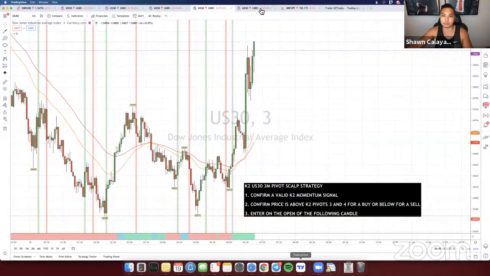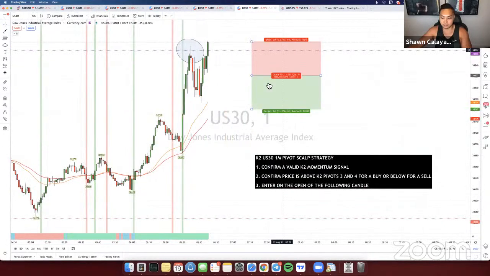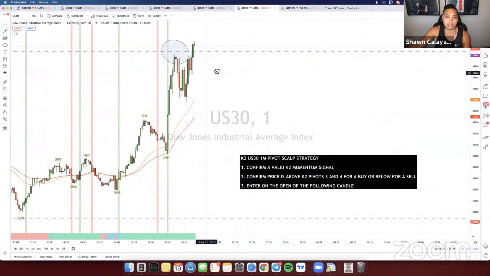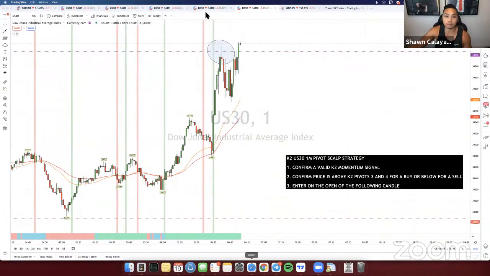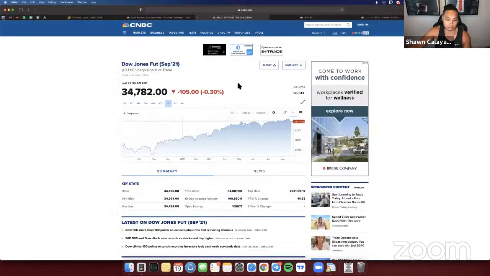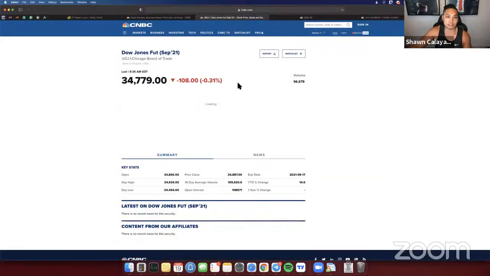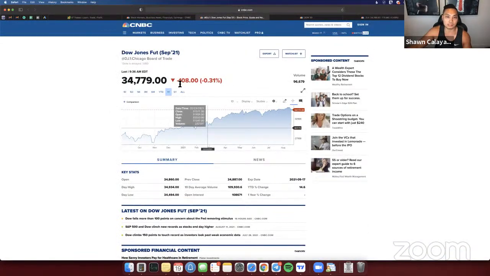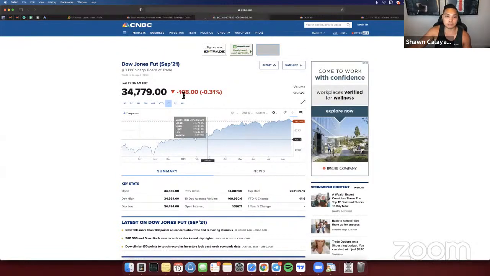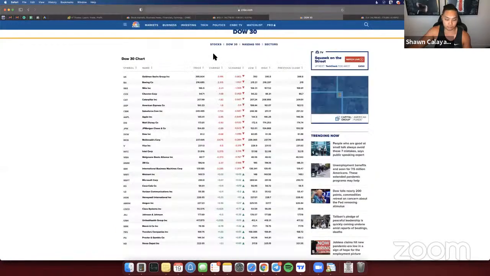So let's get back to the charts. Price is now breaking the Asia low. So now price is above the Asia low. Looks like it might be shifting to the upside. Let me check the index over here. The index is starting to balance out really quickly. You guys can see earlier it was negative 250 whatever points. Now it's only negative 100. It still has a bearish bias here, and the index is still pretty red.